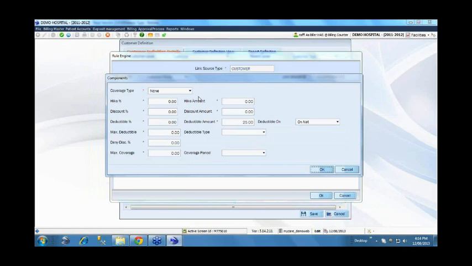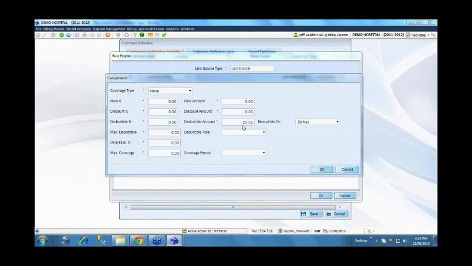So I am saying an amount of $25, reals or rupees, whatever the currency relating to where we are. So there should be a fixed co-payment amount of $25 that needs to be deducted from the patient every time a consultation service is provided. Meaning if the total charge is 100, $25 will be paid by the patient, and the remaining 75 will be paid by the insurance company. So what is the amount which needs to be deducted is what we are specifying, and it is applicable on the net. So this is one rule.